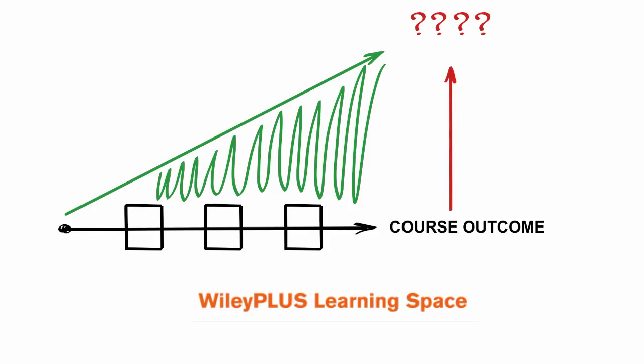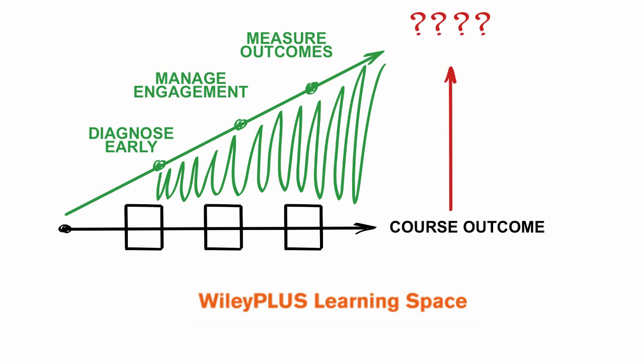So again, there are a lot of things we could talk about with Wiley Plus Learning Space in nutrition. But going back to our original point of view, I think you can see here how, using Orion, you can diagnose early. Specifically, using the course stream, you can manage engagement, but also within the e-text itself, there are a number of ways that students are rewarded for really engaging with authoritative Wiley content and engaging with each other. And finally, using the dashboard and reporting in Orion to measure outcomes.